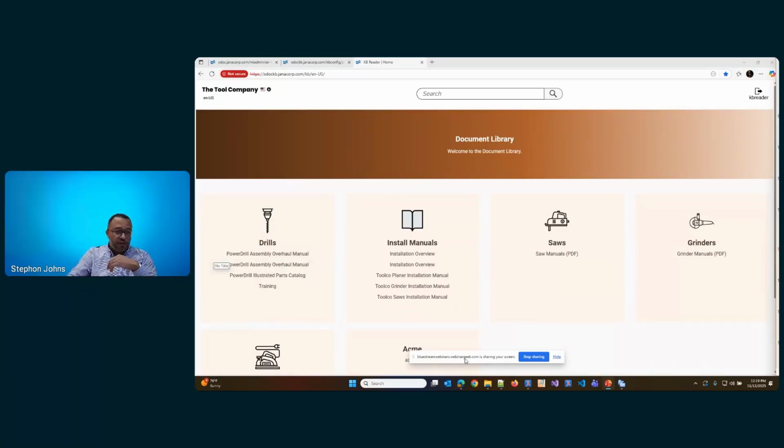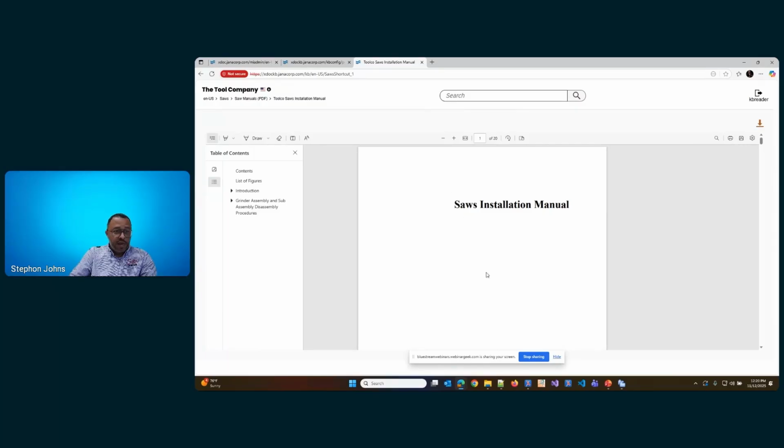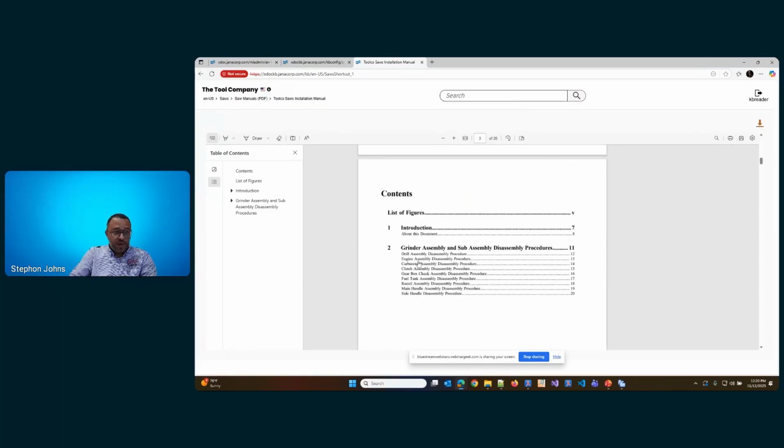So one of the things you'll see is that you have a document library. So all of your content can be in one location. It also supports multiple languages. So if you want to select different languages, as long as you have those other language files, it'll support that as well. It has a full search capability, and you can search across the entire library, or you can search within an individual module. It also supports both PDF and HTML. So if you only have PDF documents, it supports that as well.